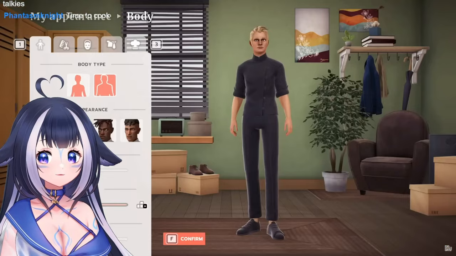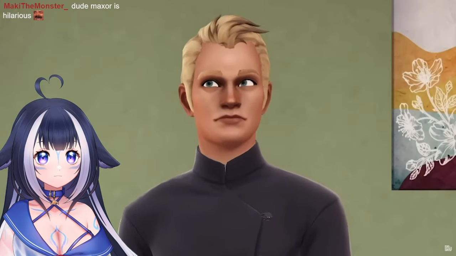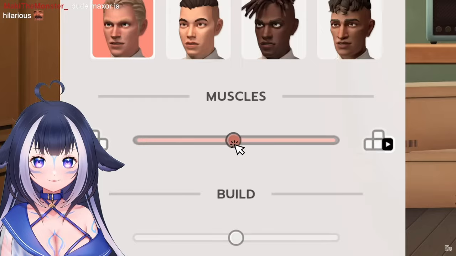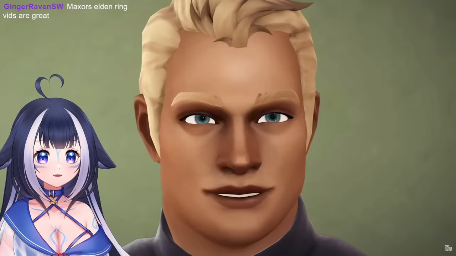The ham looks so nice. First things first is making our character. I wanna eat it. Hopefully, they're gonna have the same shifty eyes the default guy does. Let's see, muscles all the way to max. Build also all the way to max. Yeah, see, look, he's happy about it.